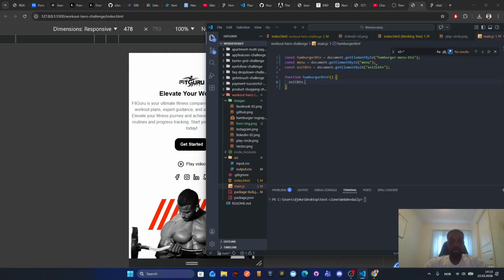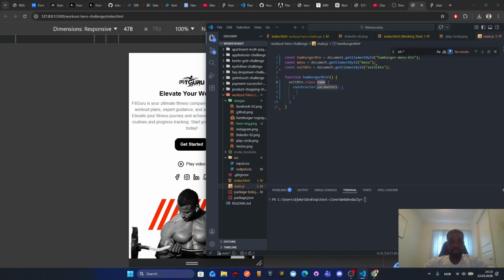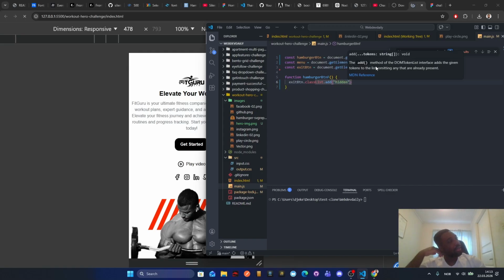We want to add the class list. Because if you toggle it, if I go out and I go back in, and it's not visible on the page and you click the hamburger button, it's gonna toggle it, which means it's gonna do the opposite, it's gonna add it back on, so it's gonna be a conflict there. There can be a bug. I think that's the case, but we can check. We can use if statements and stuff like that, but I'm just gonna do it like this.